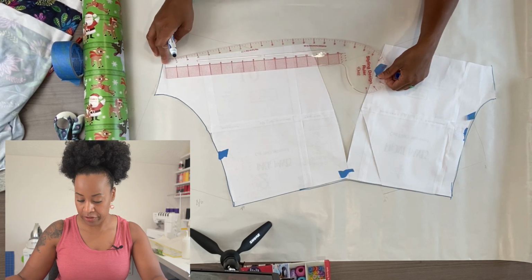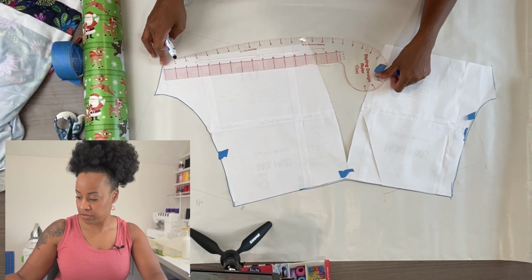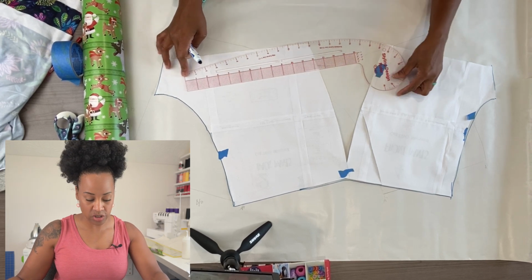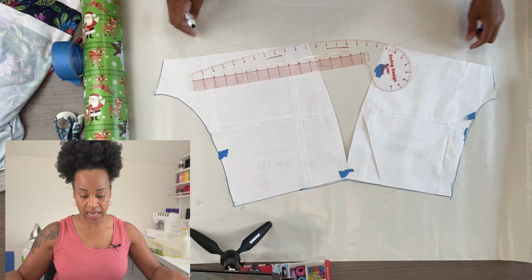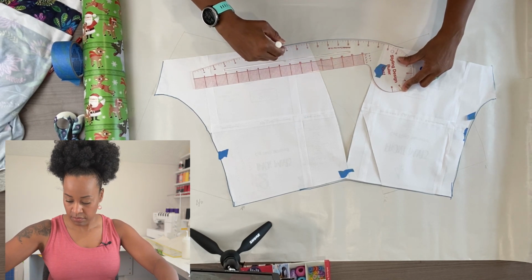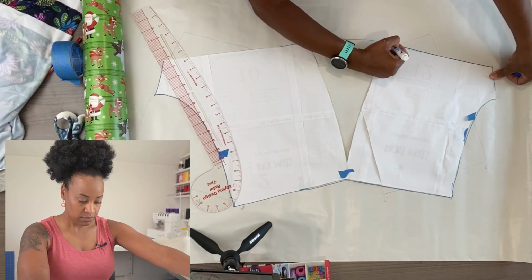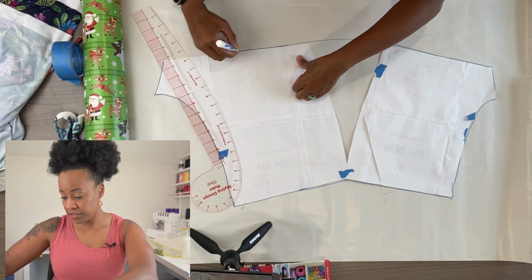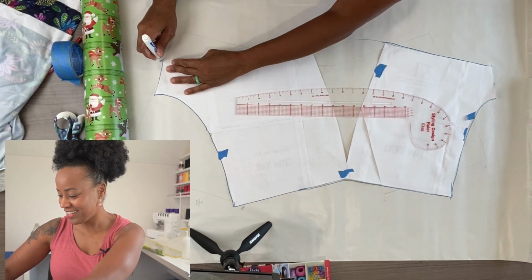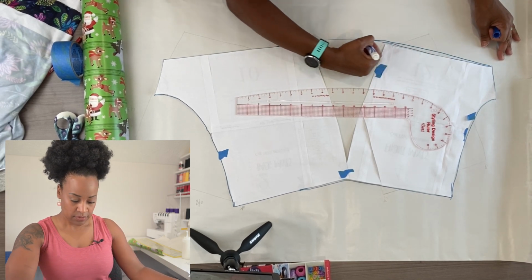Okay. So I'm going to use this ruler to curve into my other pair of shorts area, okay? But what I really don't want is to create excess length. So I'm going to curve that right there and just gently blend it in, okay? I mean, you can freehand it too. Shoot, I'm just being fancy because I got a new thing. So I'm going to go ahead and do that. All righty. Okay, so now we have this little curve, right?